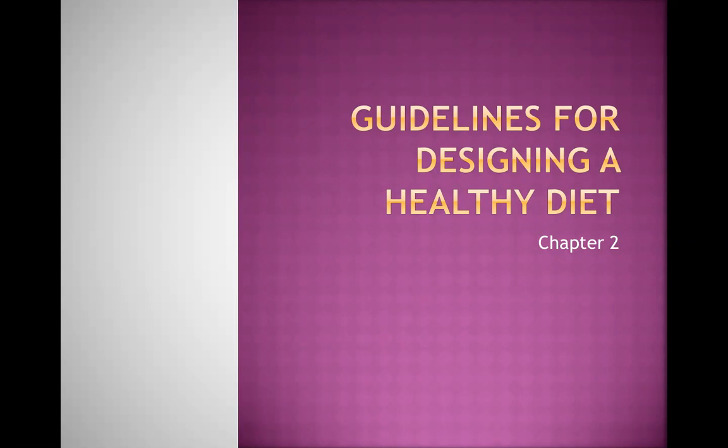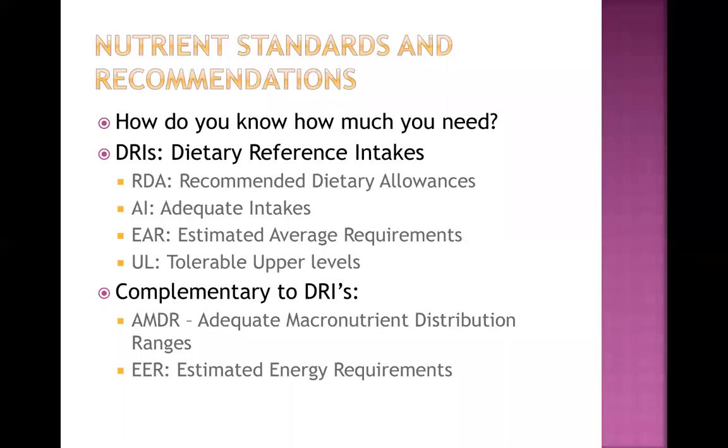So this chapter is about guidelines for designing a healthy diet. And there's many things that go in place when designing a healthy diet. What this chapter really is talking about is some of the guidelines that our government has actually set in place to guide us versus personal-based nutrition. And so this is a pretty broad view of how our government recommends we plan diets that are adequate and nutritious.